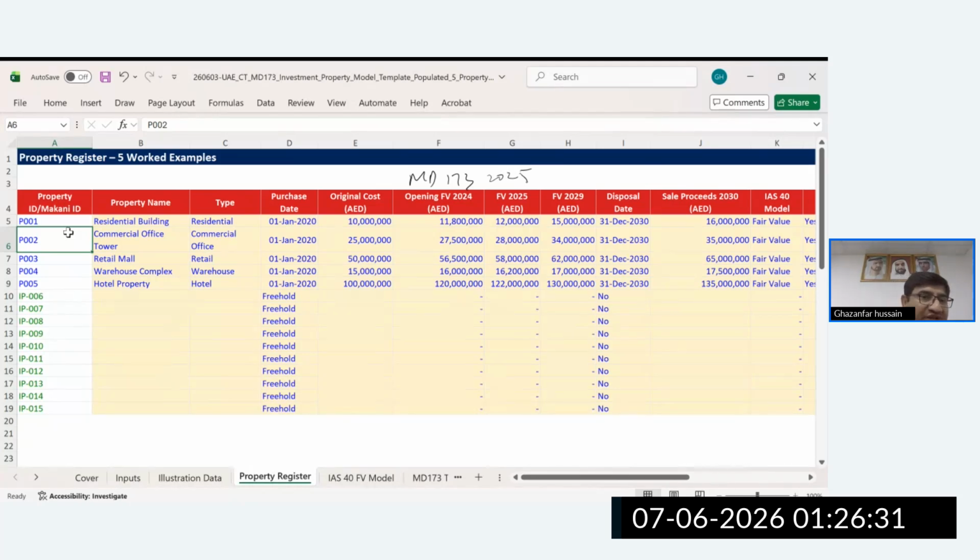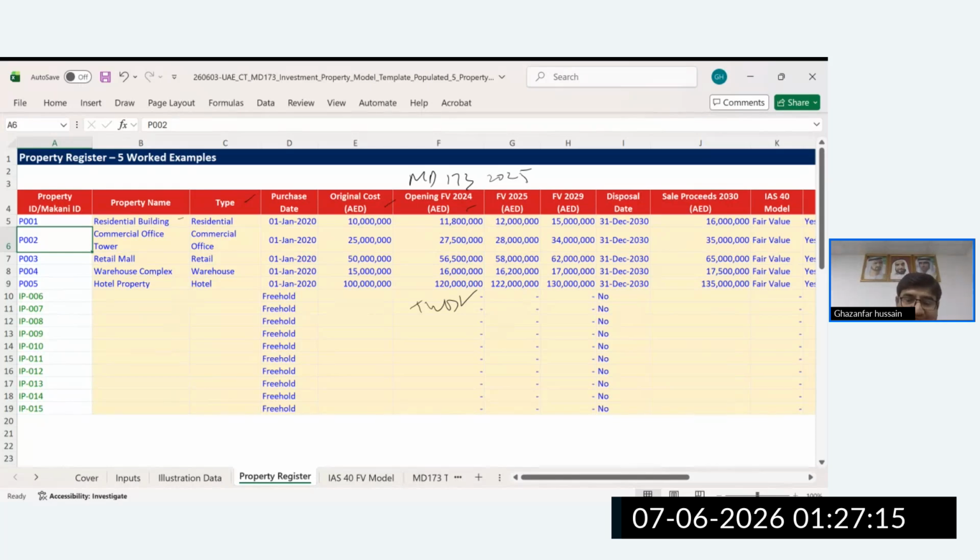Okay, so now the property name, the different kinds of properties, the type is mentioned, and the date of purchase is assumed over here. Original cost is here, and the opening value of each is written over here, right? So this figure, opening value, we already learned in today's topic. The opening value means the tax written down value. We are considering written down value. How to calculate that we also learned in today's topic. A separate recording is available. If anybody is interested, they can search for that previous session.